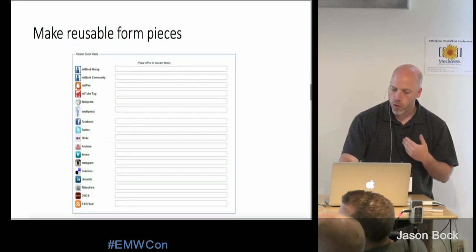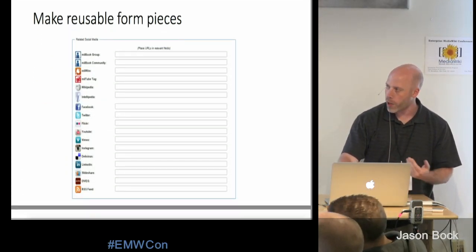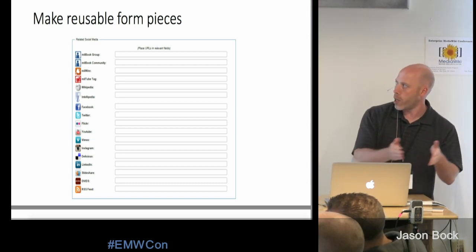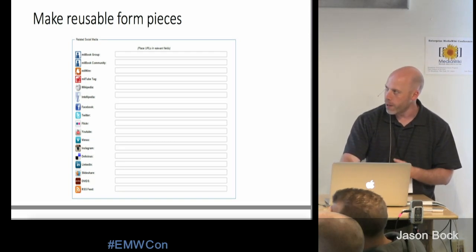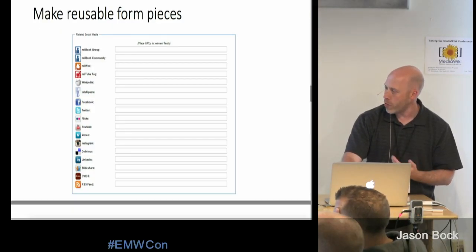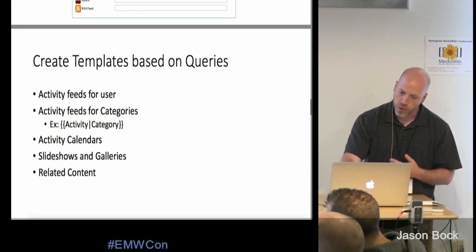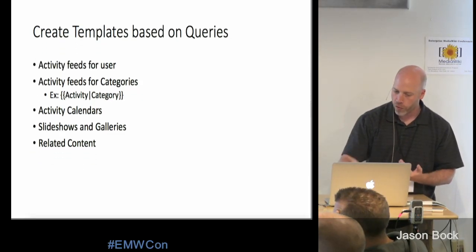We make good use of reusable form pieces, stuff like this, like a social media box. We'll make this as a separate template and then put it on all our forms over and over again. I think I'm noticing from some of the examples we've seen, we have a lot more complicated article listings than a lot of other semantic sites. We're pulling a lot of stuff.